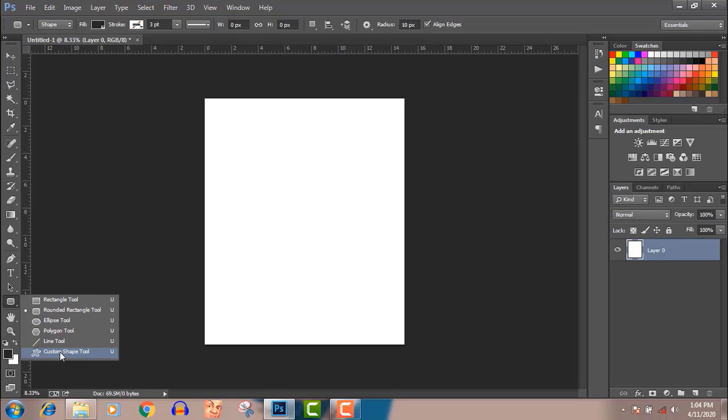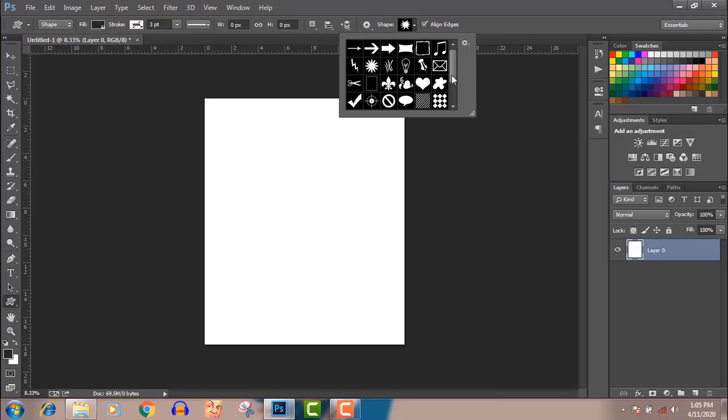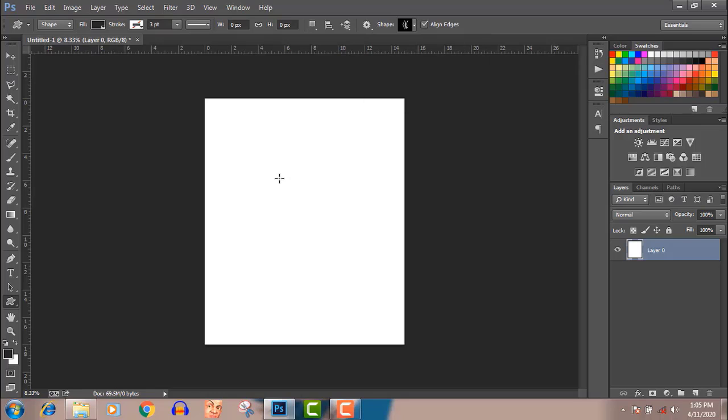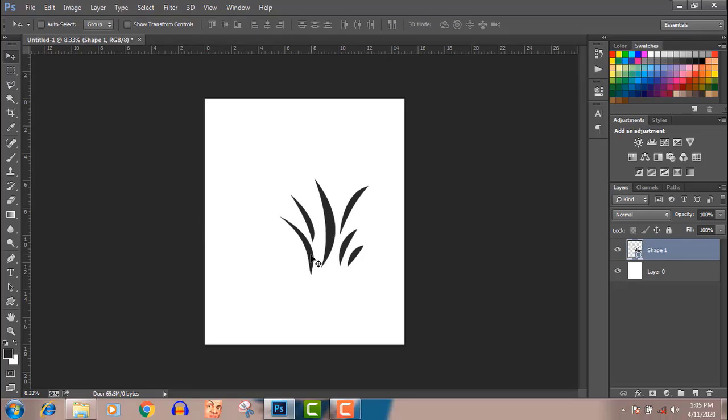For this, I'll start with the custom shape. If I click on it, you'll notice now I have all this extra. Let me go back and click on another shape. You can see I just have this, but I don't have the custom shape. But if I come back, left mouse click down, press on that, and click on custom, I have this extra box, so I can click on that. And you notice in Photoshop you have some extras coming, so I can just click on this and bring it into my layer. So now you see I have that.